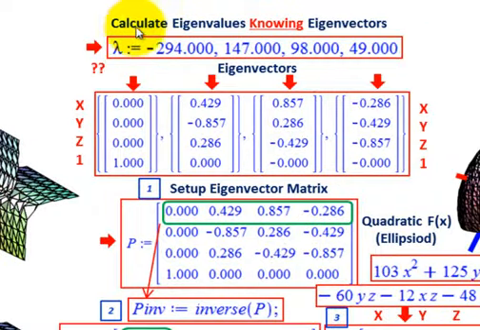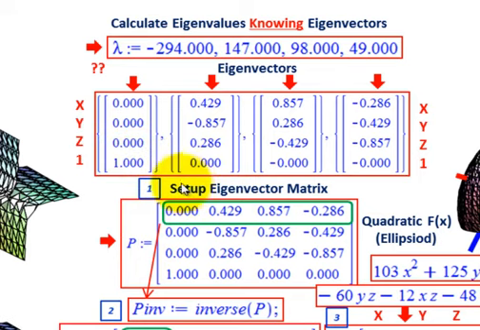Okay, we'll look at the first case where we're going to calculate our eigenvalues where we know our eigenvectors. That is, we do not know what our eigenvalues are, but we do know what our eigenvectors are. Just as a reference, I'm showing the eigenvalues here, but what we do know is our eigenvectors, which I'm showing in columnar form. I've got really 3 eigenvectors here. This one was for a single term that we have here.